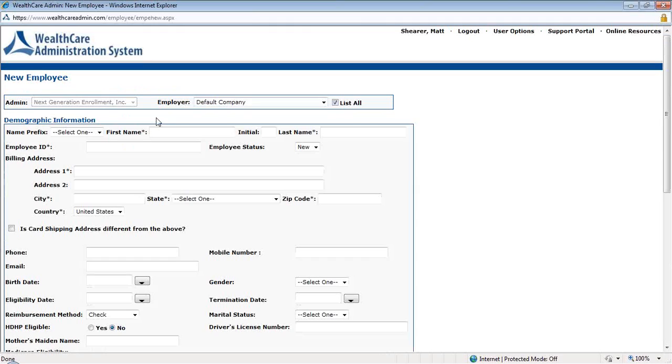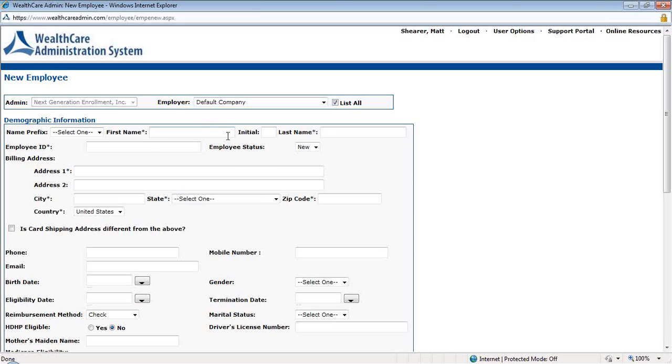Now here we're just going to be filling in all of the appropriate information that the system is asking of us. Up here at the top of the screen, your company should automatically populate for you, so you shouldn't have to edit anything up there. And anything that you see in here with an asterisk is a required field. Now there are going to be some required or non-required fields in here that we're going to want to put in, either for purposes of having contact information for the employee or having certain pieces of identification that we can verify with the employee if they have any questions and they contact us.